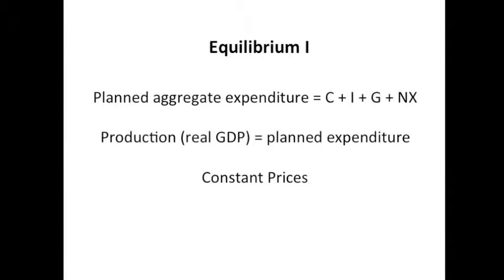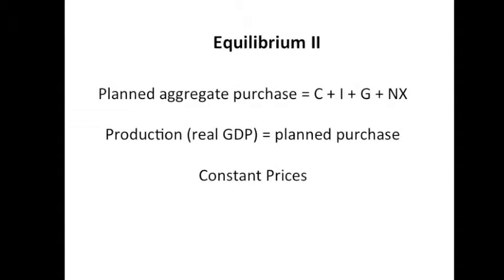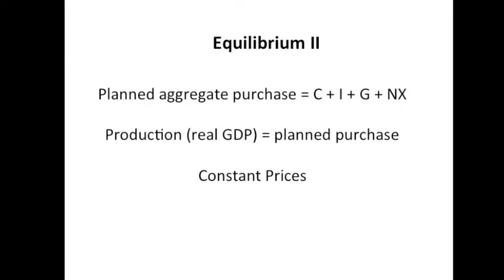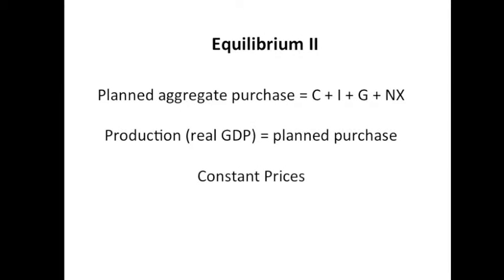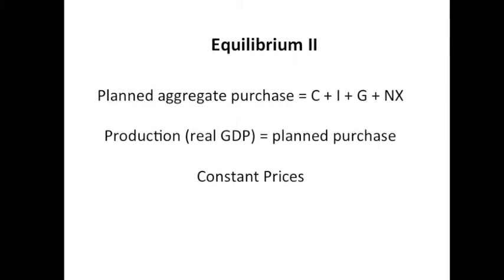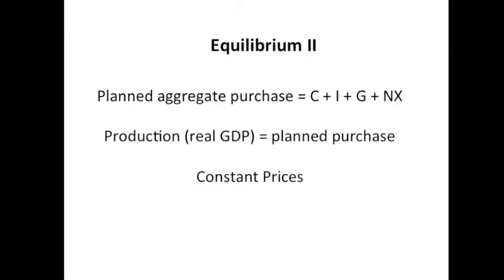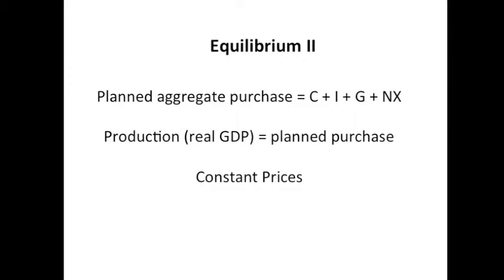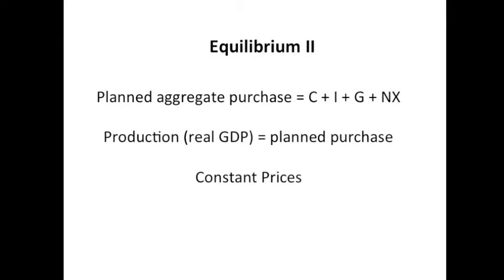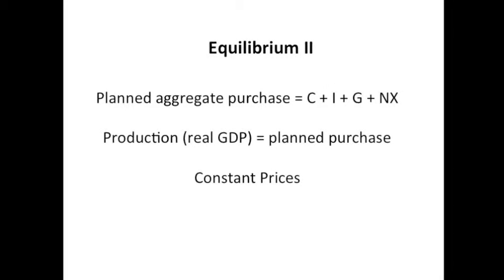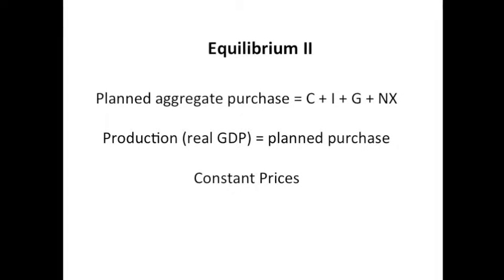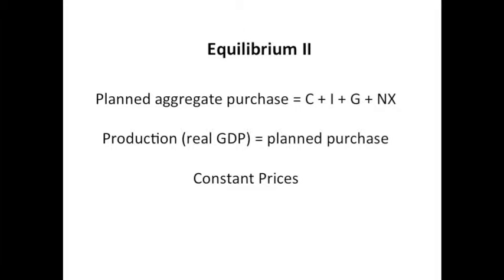We can use a different terminology there, and instead of talking about the expenditure, we look at the purchase. So at the end of the day, it's very much the same. It's the money we invest, the money we spend, expenditure, or a different way of saying it is the purchases. What do we buy? Constant prices remains there as unchanged.